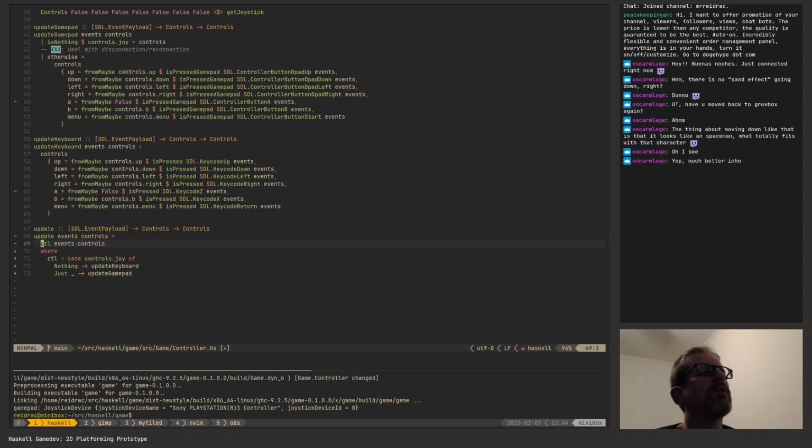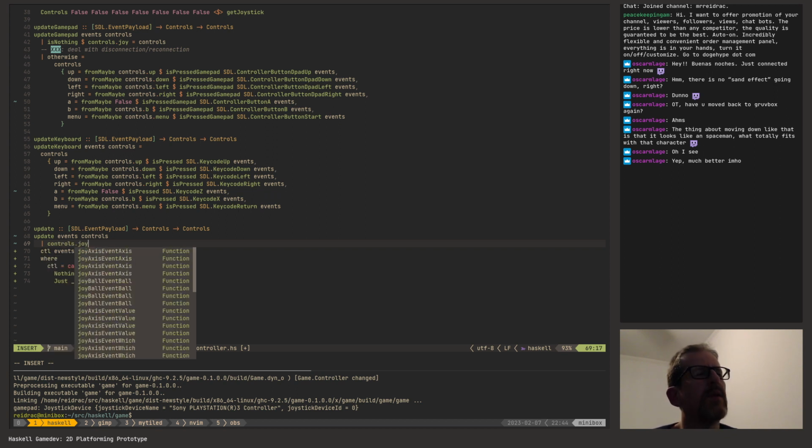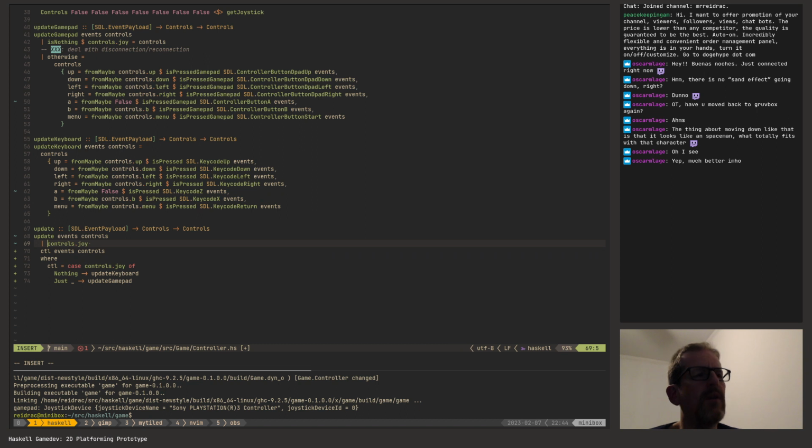I don't know, I'm just not going to waste time with this, but I guess I could be doing pattern matching on the update. It's probably not worth it. Oh, can we use cards? We could do return joy. Then we do gamepad.